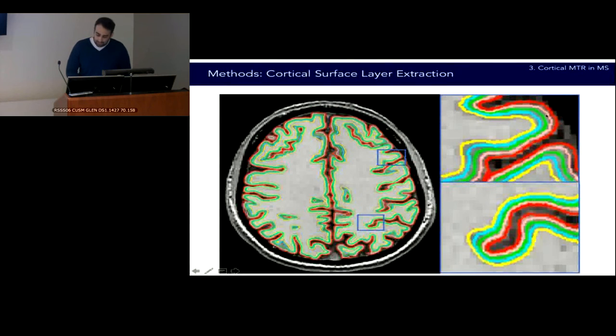So under the hypothesis that this subpial demyelination in some cases originates from the cerebrospinal fluid, one current active area of research is to determine whether the outer layers of the pial surface are more demyelinated compared to the inner layers, or whether this is just a gross demyelination that occurs across all layers of the cortex, as I showed in the proteolipid protein staining at the beginning.